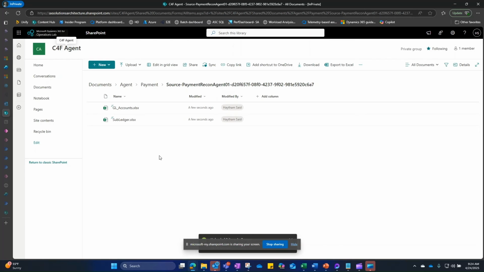For example, you can generate an email and attach those files to the email, and then create a flow that will pick up those files from your inbox, attach them to this folder, and then the reconciliation agent will pick up those files and run the reconciliation. So it's going to be automated. And as you can see here in this scenario, I did not even go to Excel. So within a minute or so, the agent will pick up those files and run the reconciliation. So let's see what will happen.